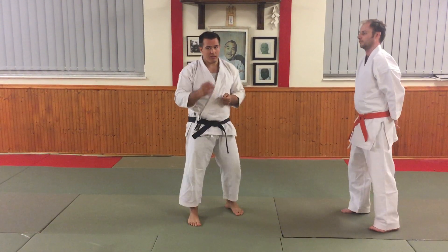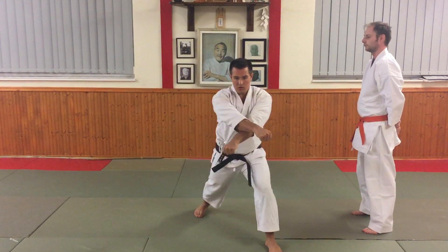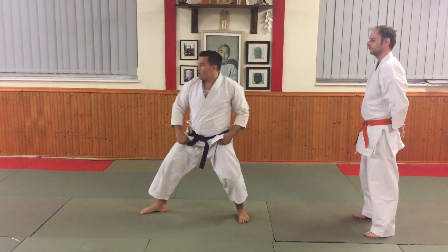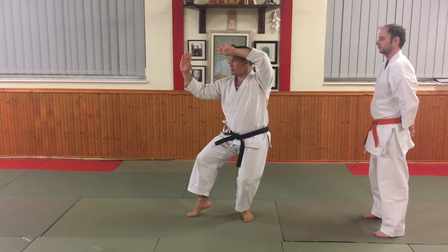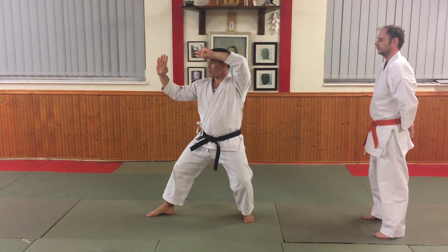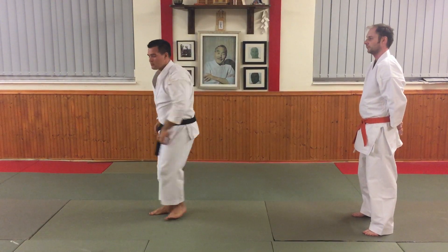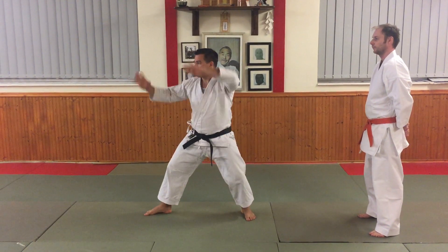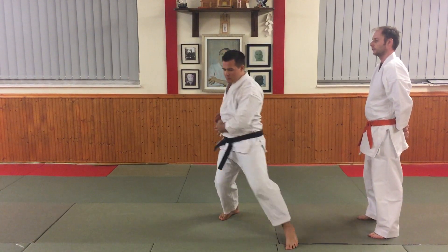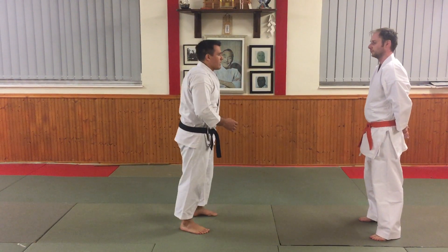The first move of the bit of the kata I want to focus on is just this bit — one, two, three. Looking at some variations on that for a second: some styles will obviously vary the feet position here, which I am not really interested in for the purposes of this. But then the next movement is generally the foot comes in — in some styles this foot comes in — and then sometimes it is just the body coming straight forward, and at others there is a slight hip rotation as you come through in the hand position. So that is the little phase of the kata I want to look at.